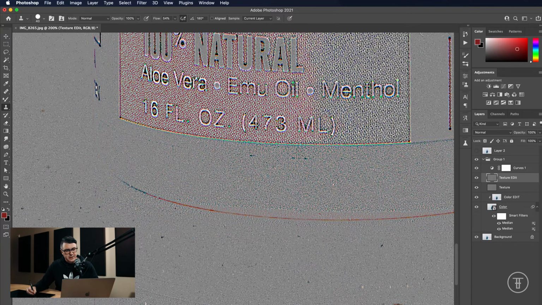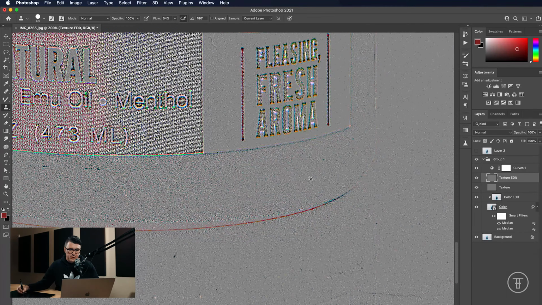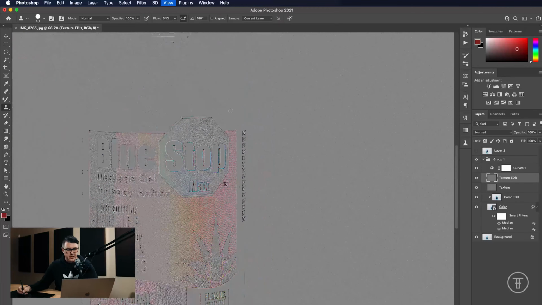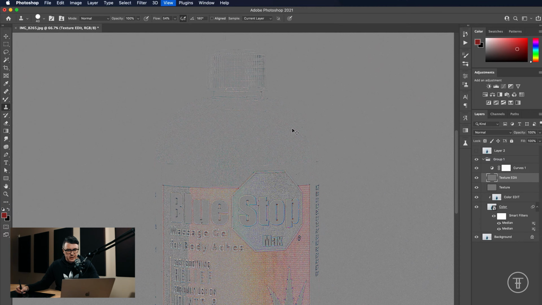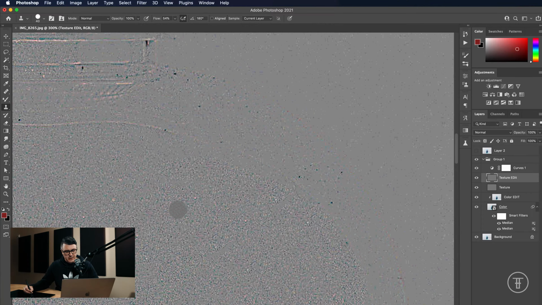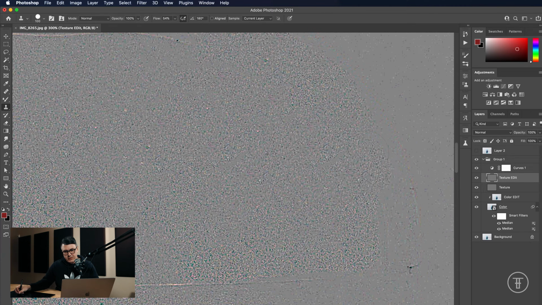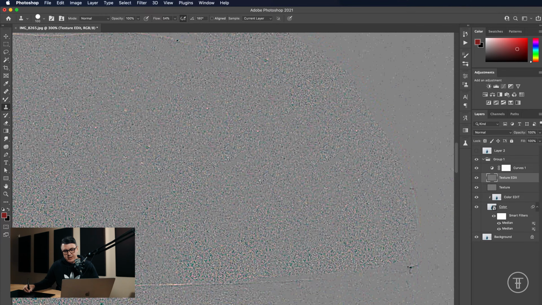And if you can hear my computer sounding like it's about to take off, it's having a hard time keeping up with all of this clone stamping action. So just duplicating these, doing some little surgery. Okay. So now that I got rid of the texture, am I happy with it? Let's keep going a little bit more. Did I tell you I'm OCD? So we're just going to bring this texture all the way to the edge of that bottle. I just want it uniform. I want it looking good.